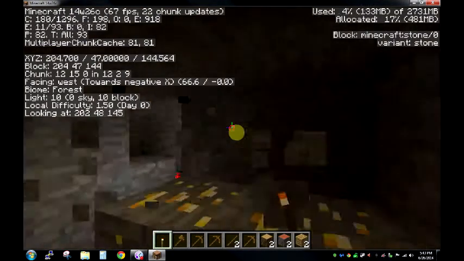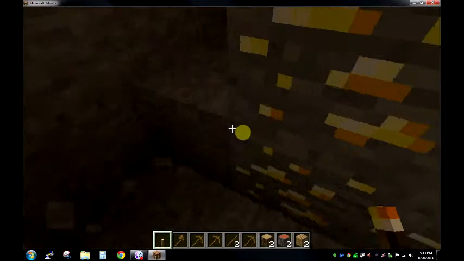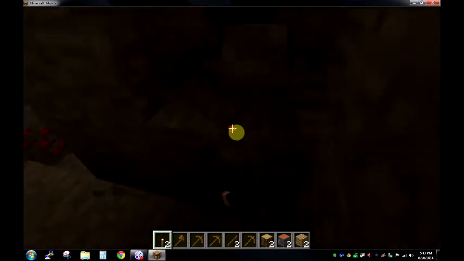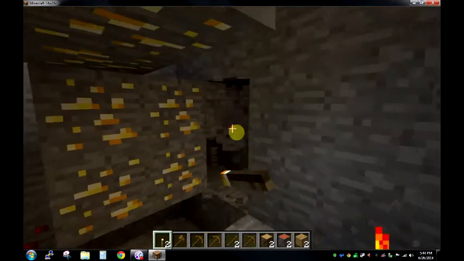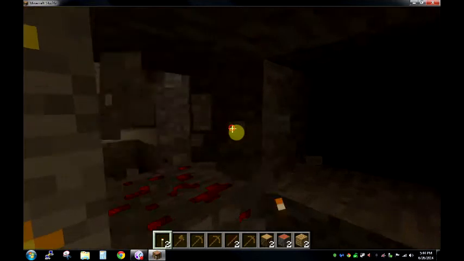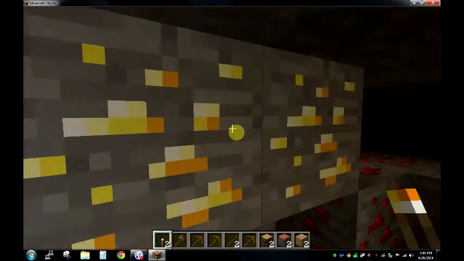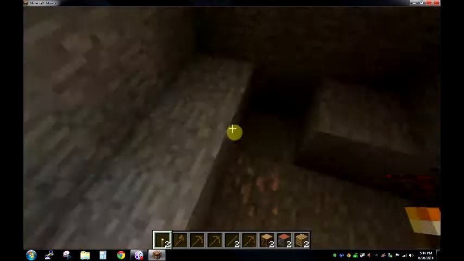Just count, see how many we have. This little pocket. Okay, so we have 1, 2, 3, 4, 5, 6, 7, 8, 9, 10, 11, 12, 13, 14. We had 14 spawn here in this one area. And we have some iron.